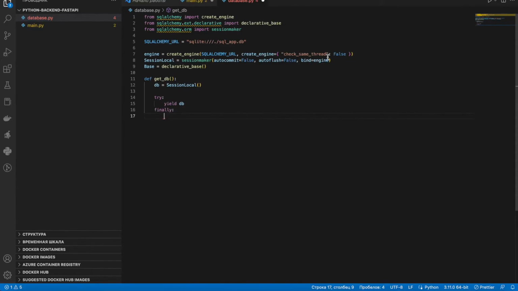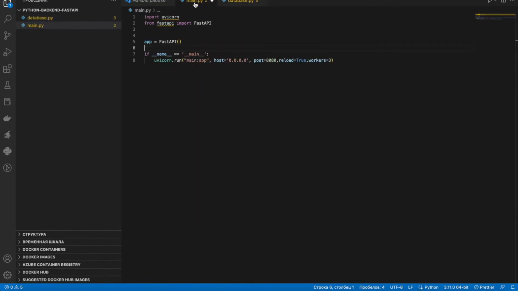So basically, just like with a context manager, when we've finished interacting with our database, we will always close it by default so that we don't run into any issues or even possible collisions. That's why we'll do it this way. All right, we've set up our database configuration.